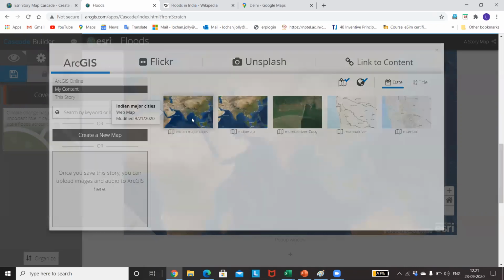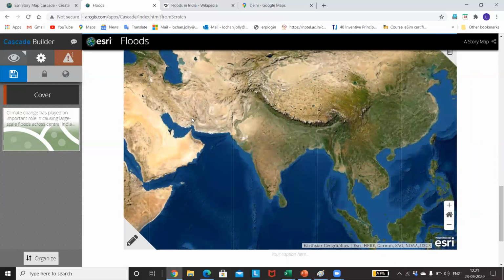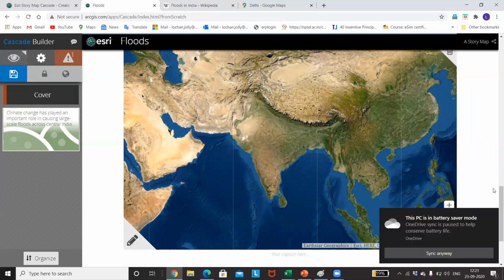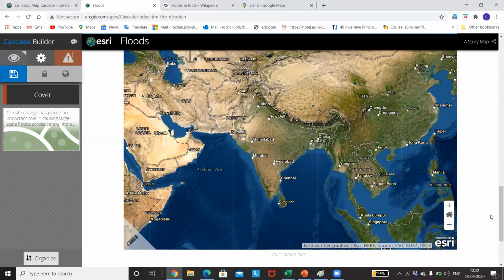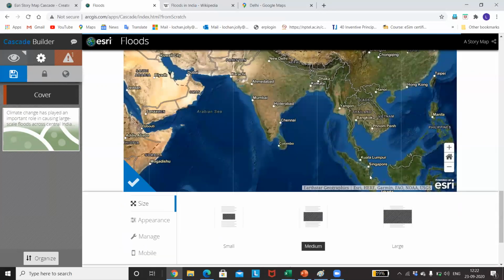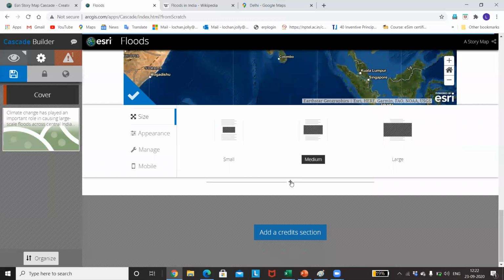So Indian major cities, I have already saved it. I can add this map or some other map. Yeah, I can add this map to this. So it's already added. I can write something if I want to.